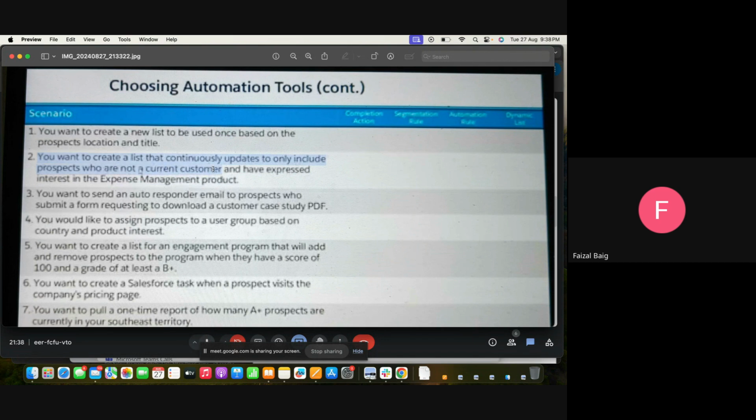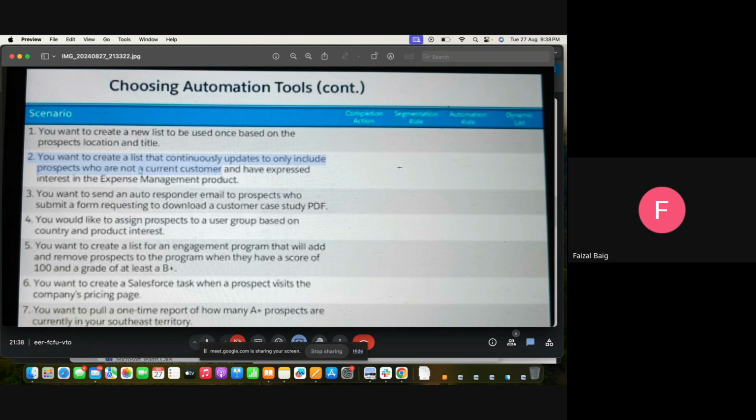Our concept is clear till here. You want to create a list that continuously updates to only include prospects who are not a current customer. Sometimes people might get confused, since it says list, so why not dynamic list? An automation rule will not remove, it will just add.